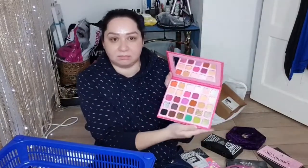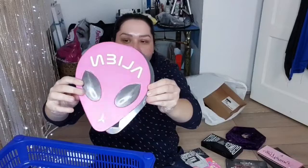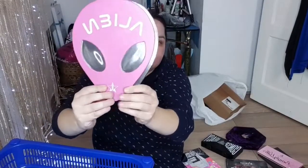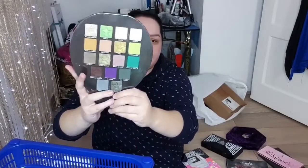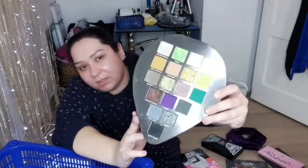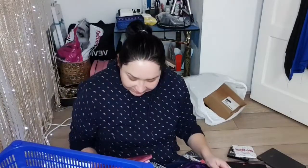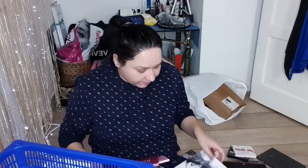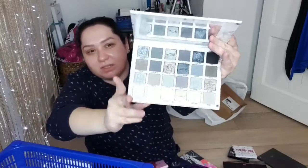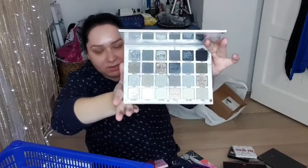This one is the Jeffree Star Alien palette — I really like the box and the packaging. You can just twist it to open, you don't have to struggle. Then the mirror flips too — very clever. This is my Jeffree Star collection. There's quite a lot of stuff, so I'm just going to show you quickly. The Cremated palette is definitely one of my favourites — I use it a lot, especially for Halloween videos. Then we have the Jawbreaker — very colourful, very good differentiation. That's always the case with Jeffree Star cosmetics — pastel colours, so good.